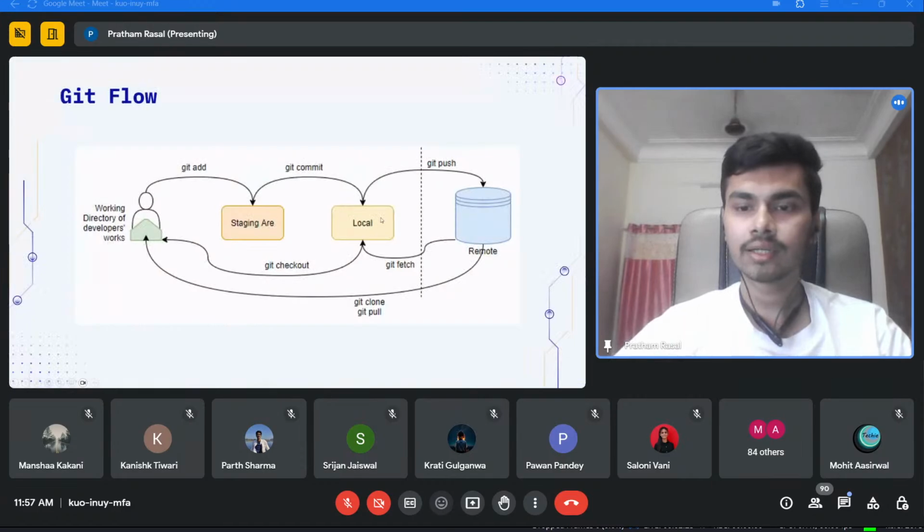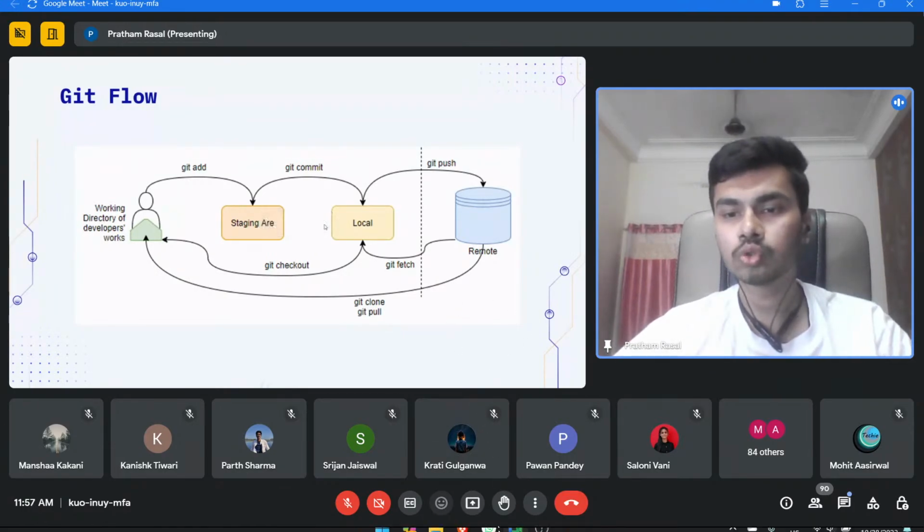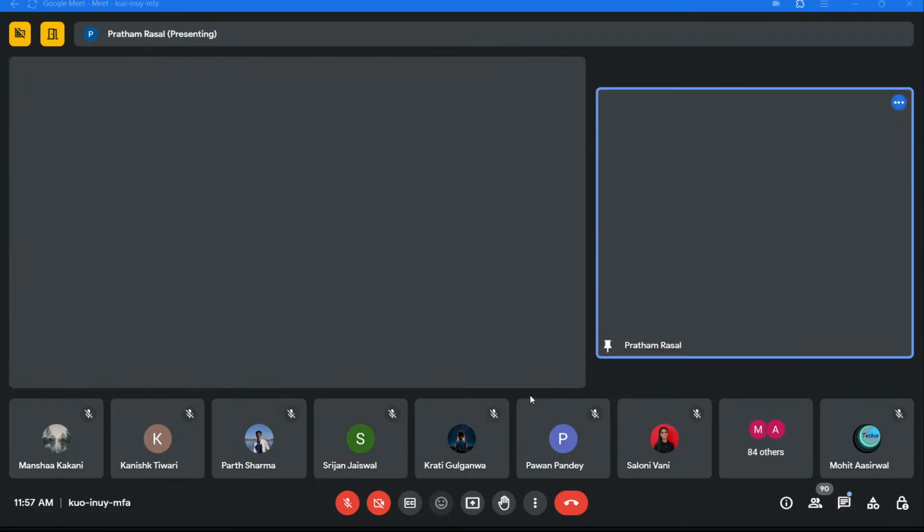First, let us understand what Git flow is, then we will move on to hands-on experience of how to use Git. Basically, Git flow starts with working directories, which are none other than the folders you work on in your laptop or your localhost. Then you stage your changes.